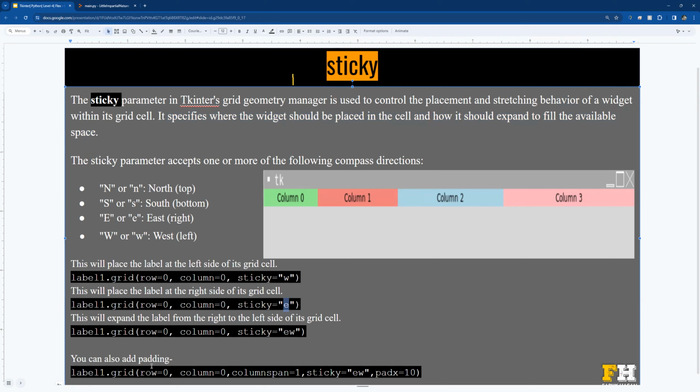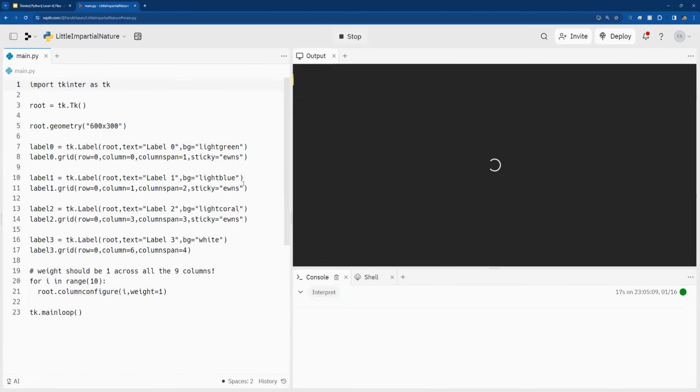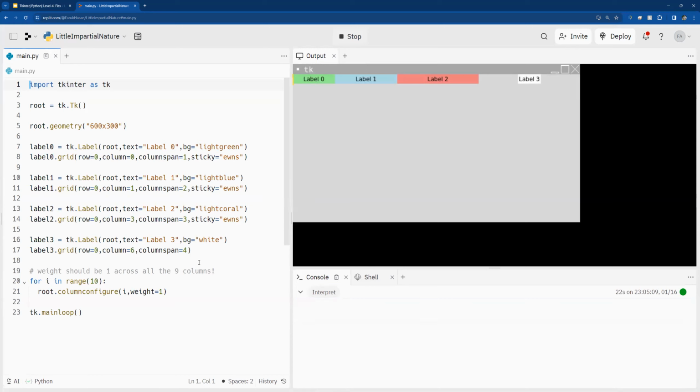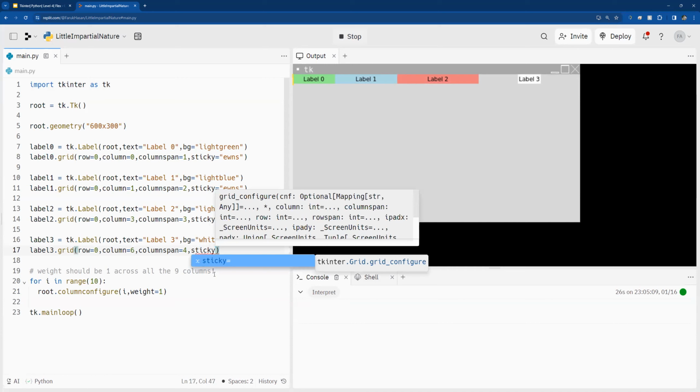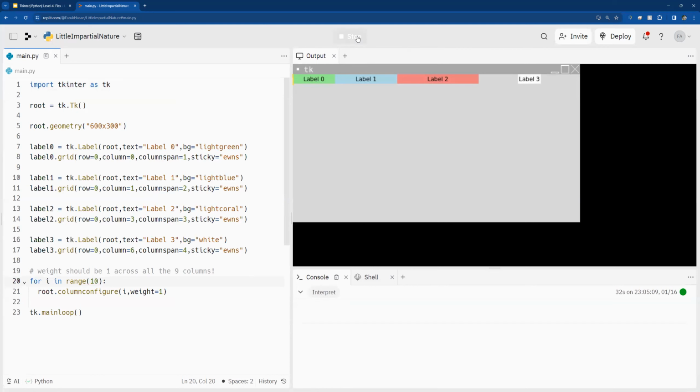If you want, you can also add some padding in between the columns using pad X. So let's see if it loads correctly. I think it did not. Okay, so sticky is not written correctly, so now it should work.